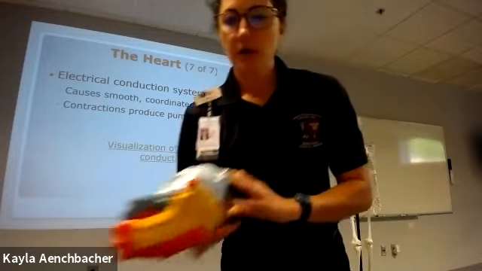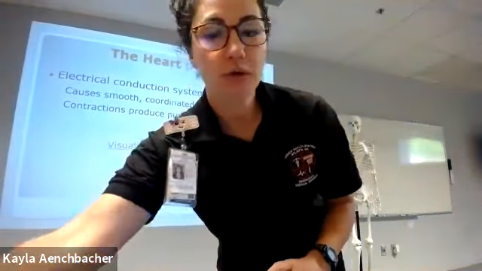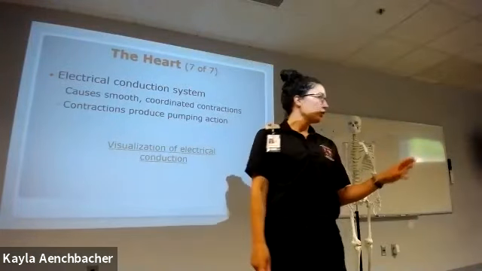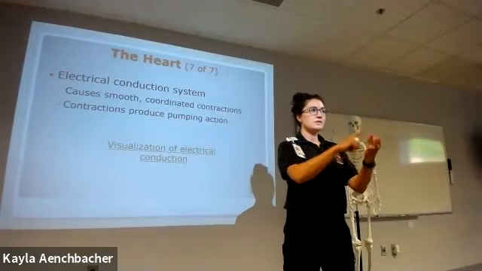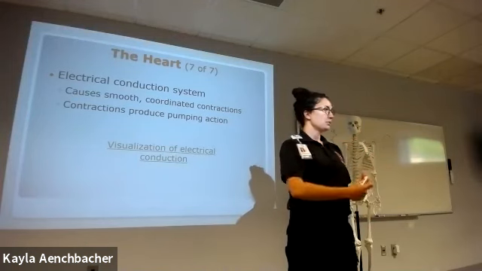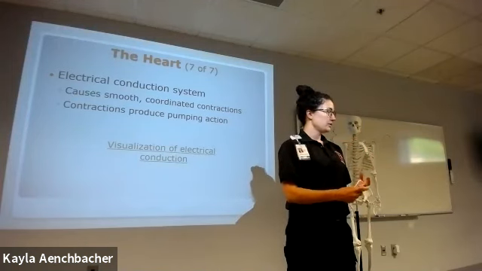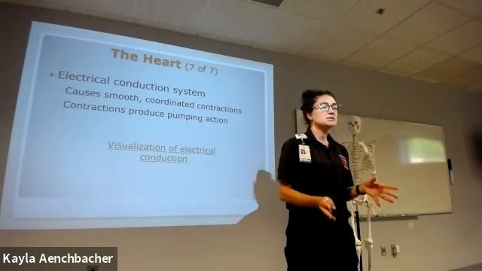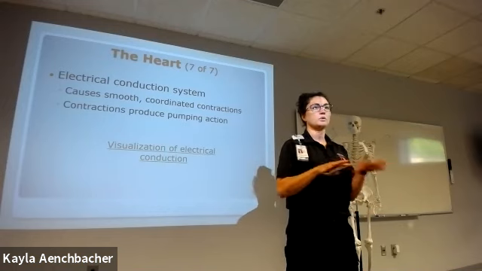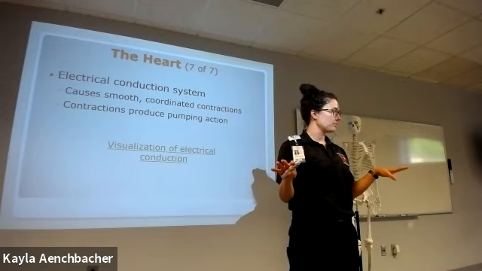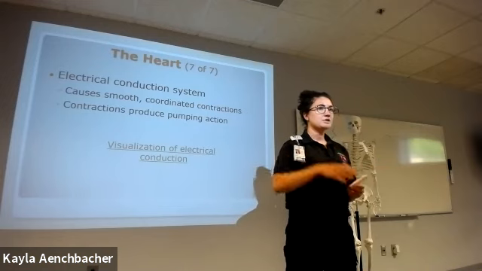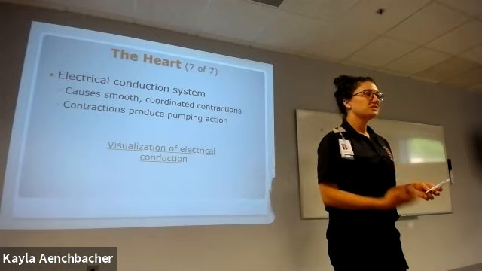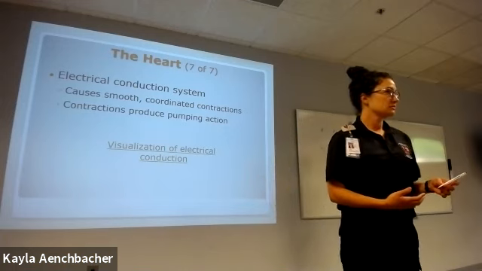All right, so again, guys, we'll watch the video. It'll explain a lot better than I can because it has pictures. But just know we have the SA node, then the AV node, then the Purkinje fibers. There's the bundle of His, and there are some bundle branches that we can see some complications with, but for your scope, we're just going to keep it that simple. It has to go in the same order every single time, or we start to see complications.